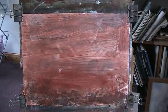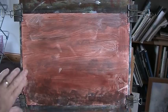I'm using mostly Winsor & Newton student colours, and walnut oil with a bit of alkyd resin mixed in with it to help it dry. I primed this with old watercolour. I started it, but it went wrong, so I scrapped it.